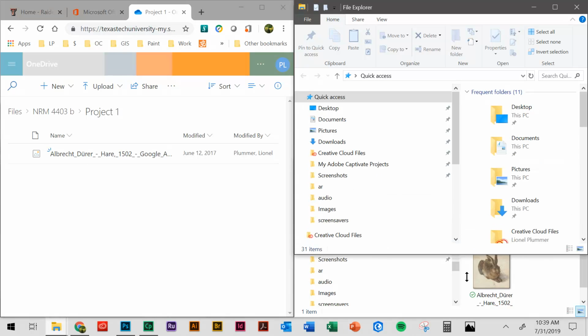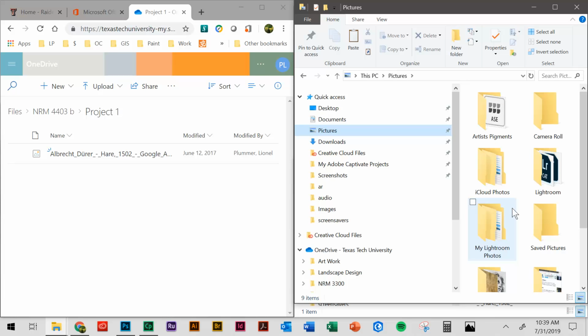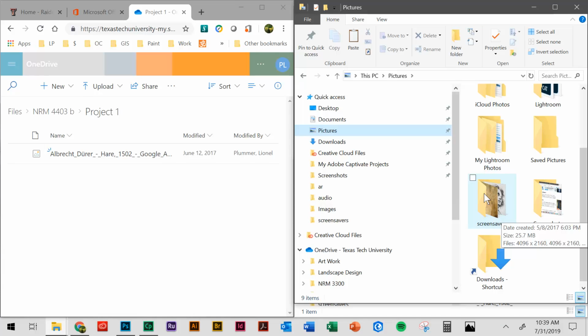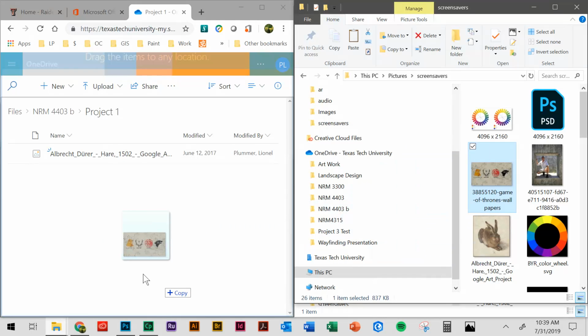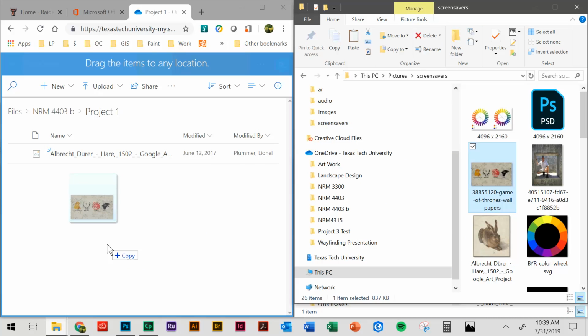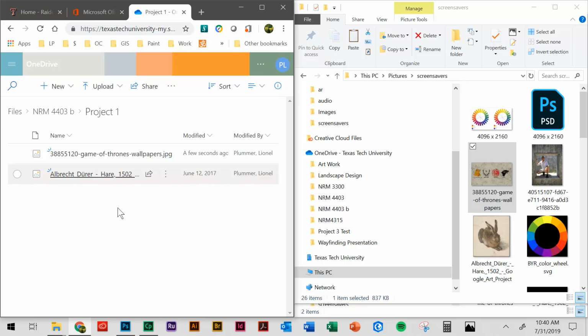Sometimes it can get a little confusing. Okay, so go back to Pictures, okay, open up your screensavers, just grab any picture and drag and drop it over here to your online Project 1 folder. Okay, so it's uploading that image that we just drag and dropped over here.